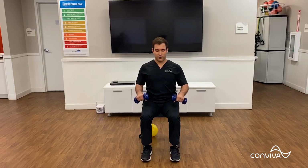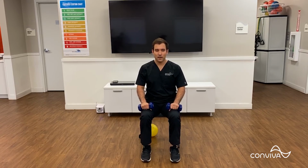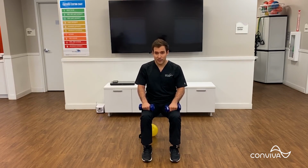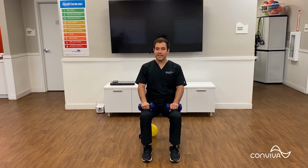All right, very good. Put those down right there. So the next thing we're going to do is tricep extension, AKA tricep kickbacks from a seated position. There's other forms of tricep extension that involve laying on the floor, on a bench, or on a ball, but we're doing something a little bit different. So we're going to sit in the chair and we're going to get the same comprehensive workout.